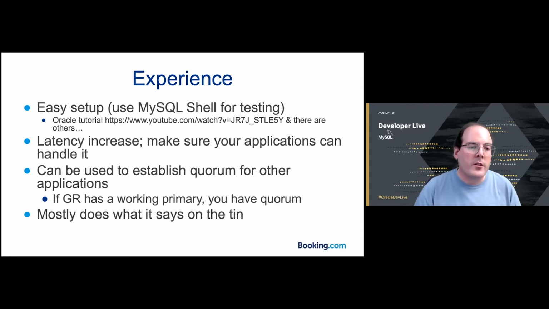You can also use group replication to establish a quorum for other applications. If your group has a working primary, then it has the quorum, it has the majority of servers. So you can use this to establish whether your availability zone is the surviving zone, if you have a network split or something like that. We are actually using group replication to occasionally have a software application that needs to know whether it's in the main data center or the secondary disconnected data center. You can use this to get the quorum, so you get quorum service for free. Pretty much, this all does what it says on the tin. It's a pretty solid product, actually, in our experience.